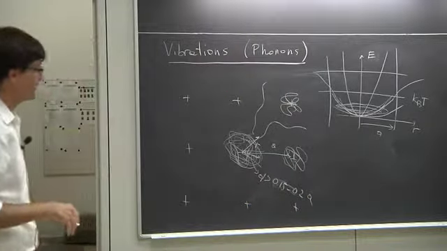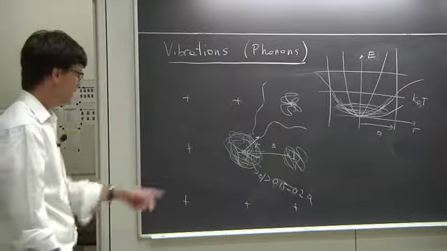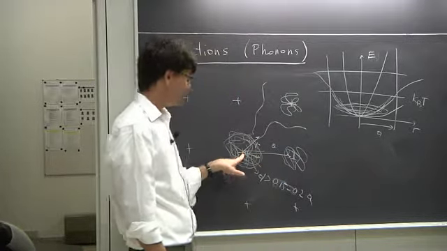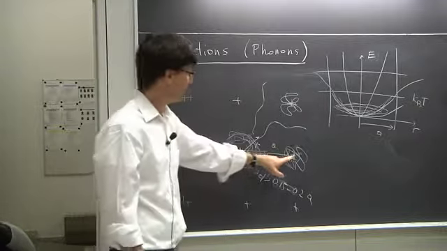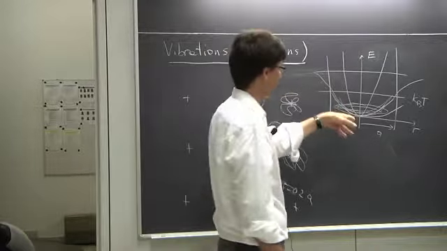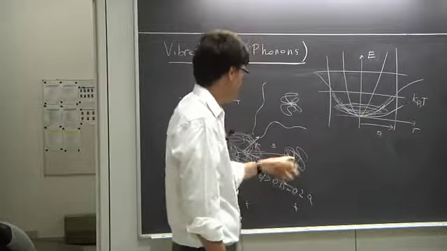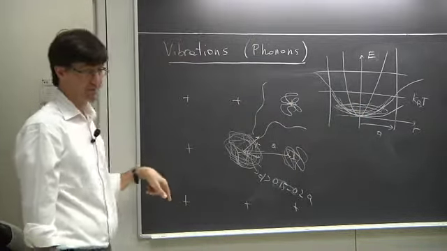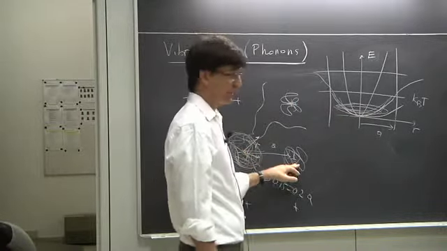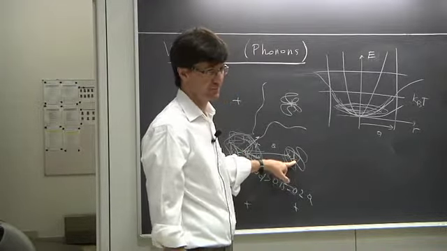Let me try to go a little bit more precise with mathematics. What I need to consider, and I didn't consider here, is the fact that when this nucleus is moving, all the other nuclei are also moving. So my initial assumption that there was a nice quadratic potential like this was based on the assumption that I was keeping all the other nuclei fixed. But the other nuclei are not fixed. They actually move themselves. So when this nucleus is moving, this nucleus is also moving.